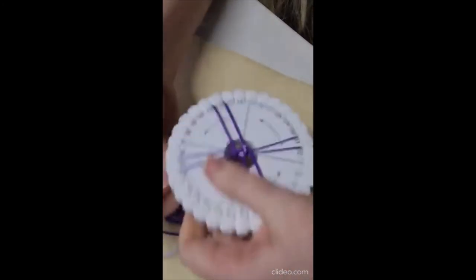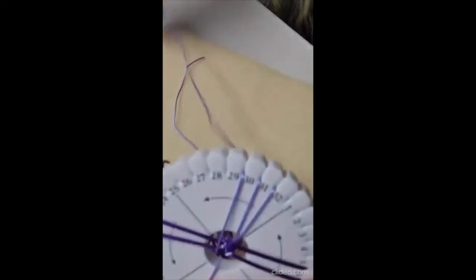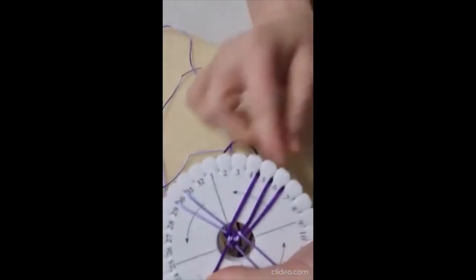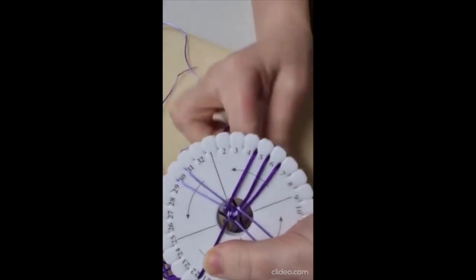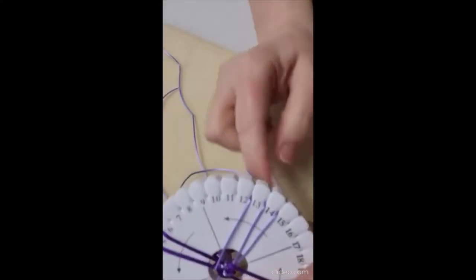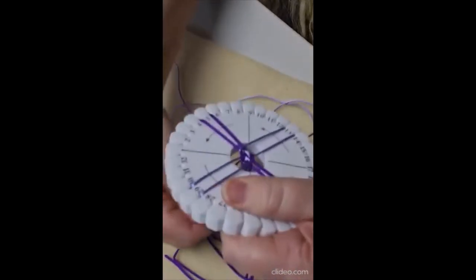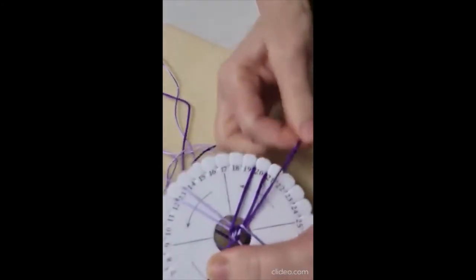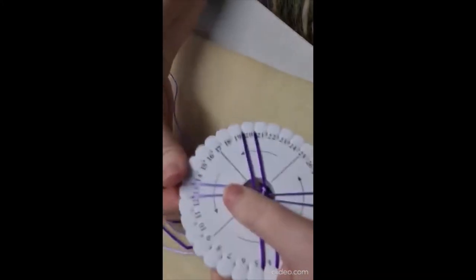So apologies if it's a bit boring to watch me do this, but you'll be able to see how super quick it comes together. I'm just trying to think. Pop a note in the comments if you can think of any other thing that these could be used for.